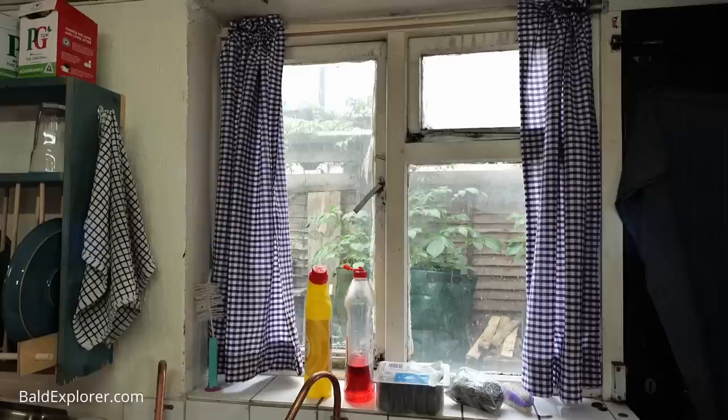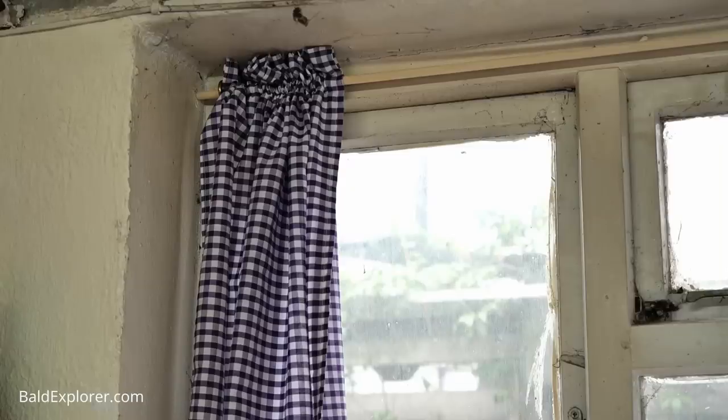I wanted to show you another aspect of my kitchen whilst I'm here, because I've been very busy doing curtains. You saw the curtains in the van, and if you've been a regular follower, you'll know I've been trying to tart up the old cottage kitchen. Yesterday I put together some curtains for the main window. I've done the curtains under the sink and the other window too. For the main curtain, same principle — gingham cottage kitchen cafe curtains. I think they look rather nice and make the place look very cosy at night when I'm settling down by my Essie.